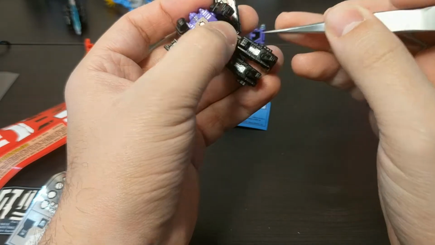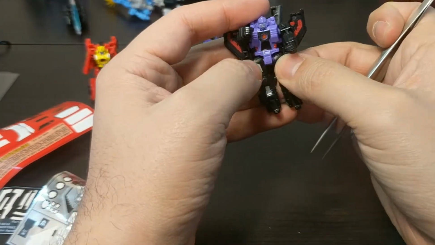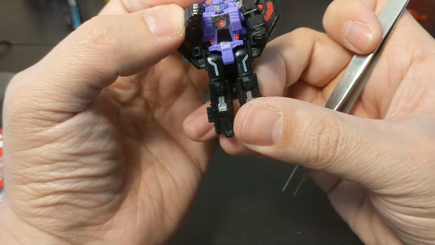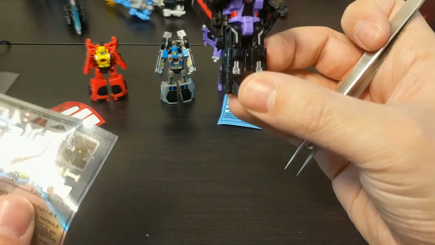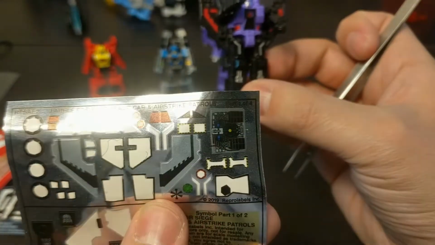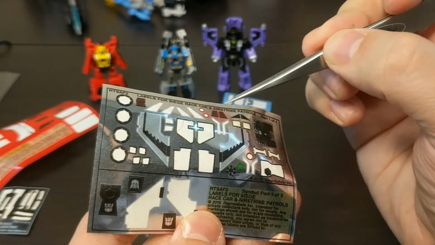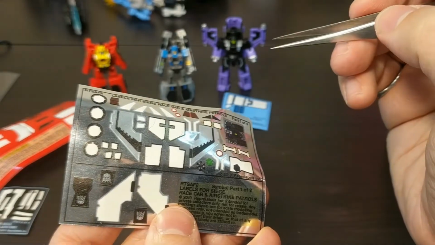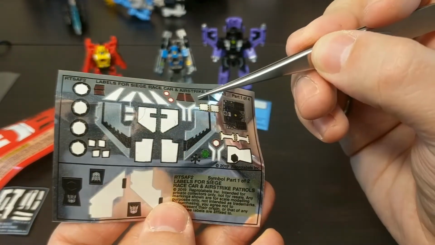Same thing on this side. It's not really sitting against any molded detail. Then, what else do we have? So again, we've got these stickers. This is an alternate for here, a piece to go on his chest with a Decepticon symbol.